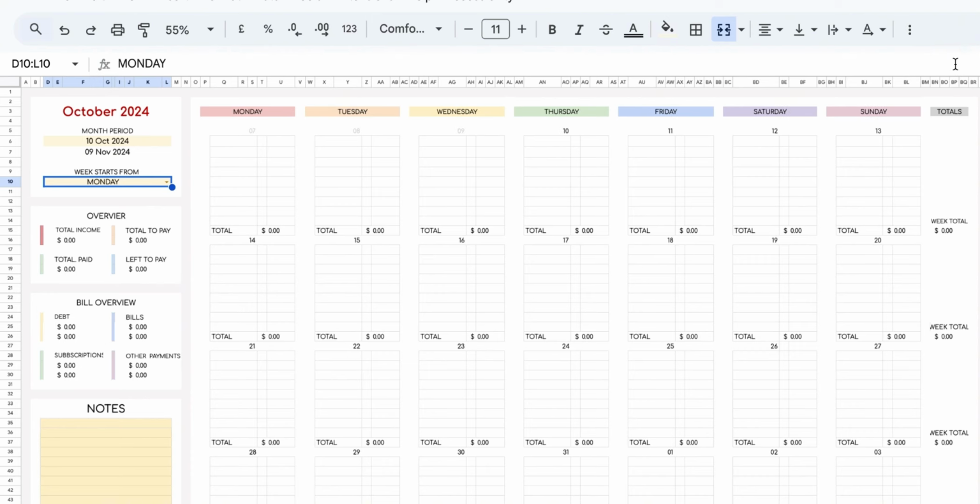In the top right corner, you might see a blue loading line. This means the sheet is updating or processing information. You have to remember this sheet contains a lot of formulas, and when you're changing months or start day of the week, you have to be a bit patient. Sometimes it takes time for the sheet to change the month or starting date. It also depends how powerful a device you have.